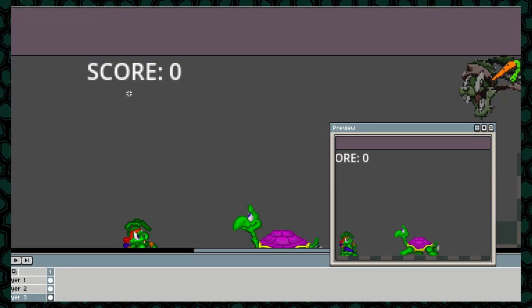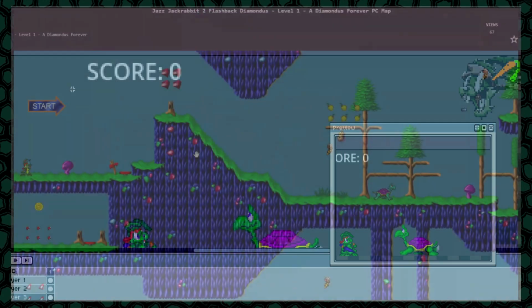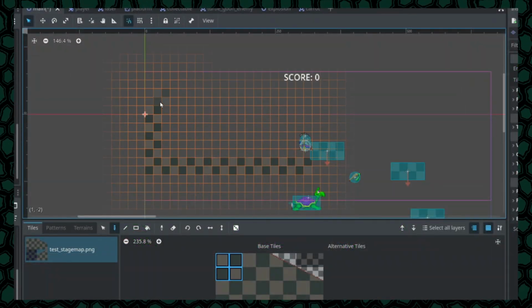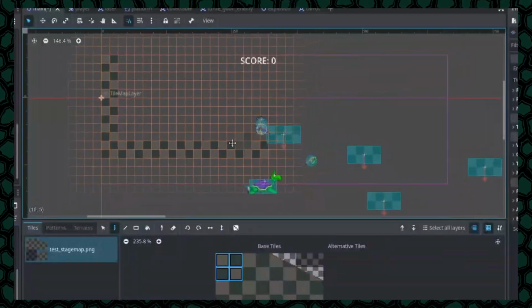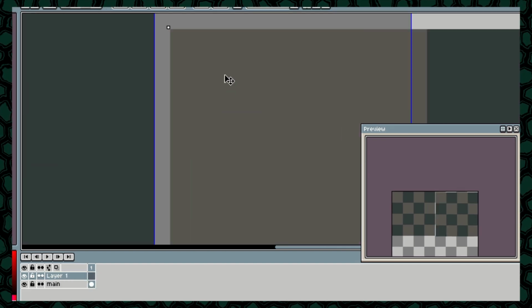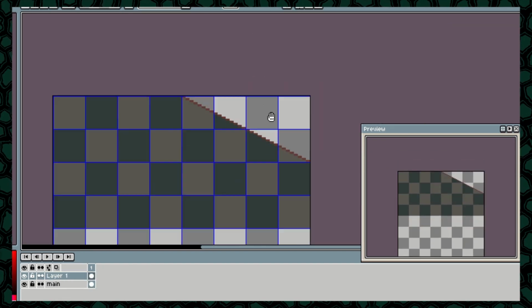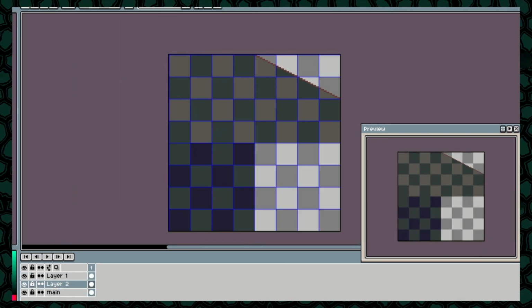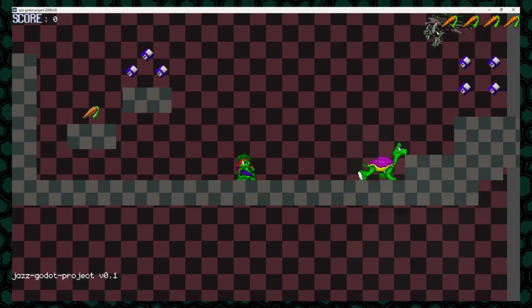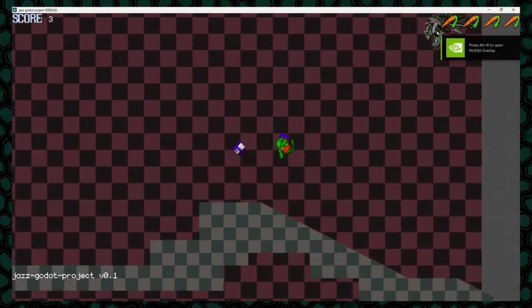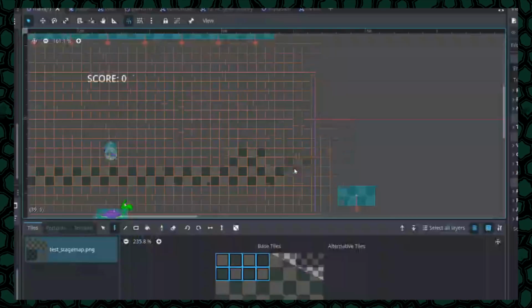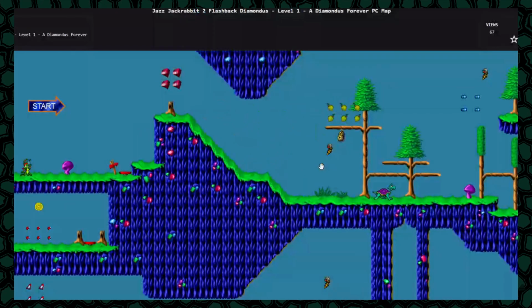I'm also going to be switching from using nodes as our terrain to using a tile set. This should clean up our node tree and make level design a tad easier. I went ahead and made a bigger tile set in A-Sprite with some small slopes and walls. I also looked into parallax backgrounds to make this simple test stage have more life. For the level design, I'm just making a stripped down version of Diamondus from Jazz 2.